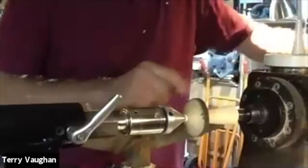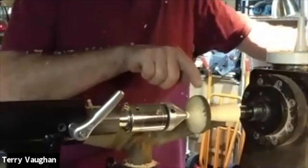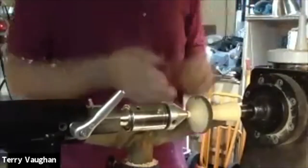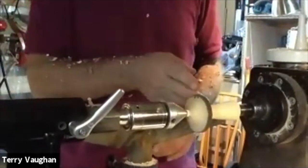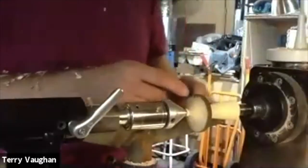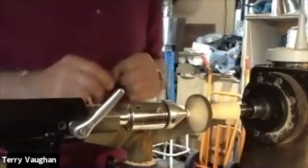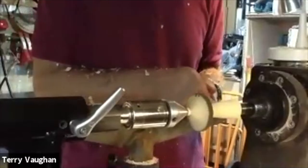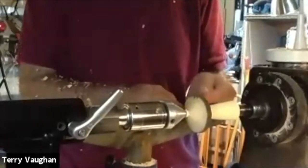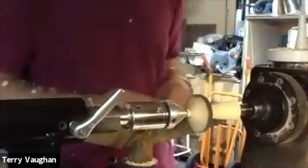I'm going to make it thinner than that, but while it's still got some meat to it I'm going to do the critical stage, which is the underside of the cap. That is what I think makes or breaks the mushroom. Most people use a parting cut and have it off-centre, and you'll get a great thick bit at the rim on one side and a very thin bit on the other. I don't think that looks good. So the important thing is you cut in on the underside at the same angle as the top, at least until you're inside the bark.